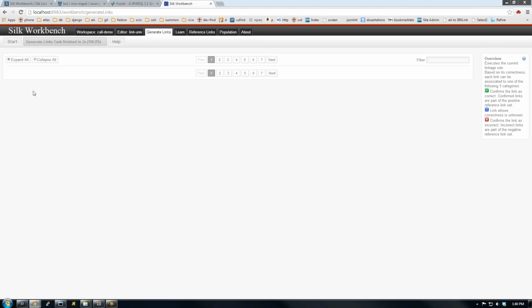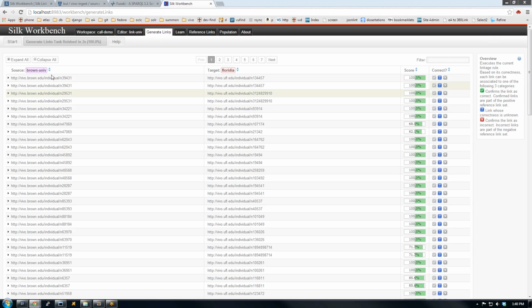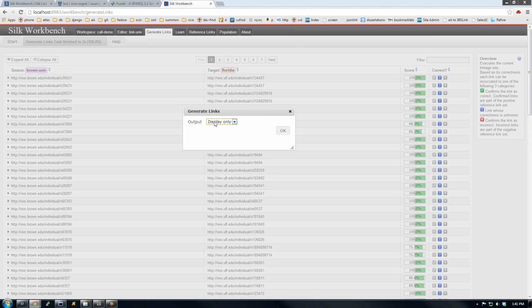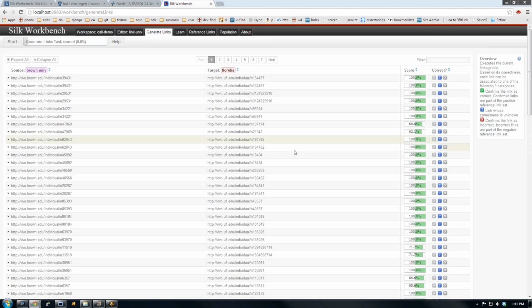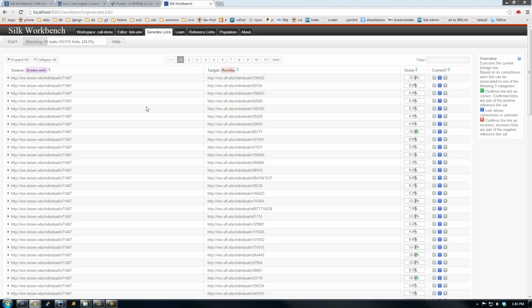I'm going to use what they call the Levenshtein distance algorithm, and then a normalized version so that it's normalized to a value between 0 and 1. And I'm going to say let's set the threshold at a 95% match, and let's say that each incoming label should have at least 5 characters. And then down here, I'm going to set a link limit of 2. So that means for any given URI, it will only find up to 2 matches. That should just speed it up a little bit.